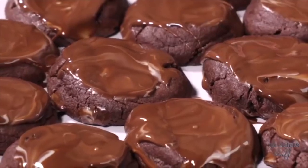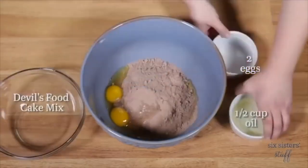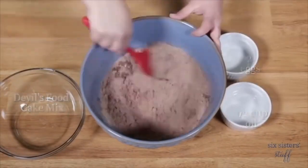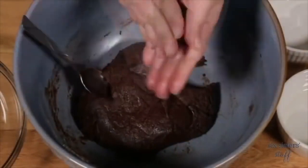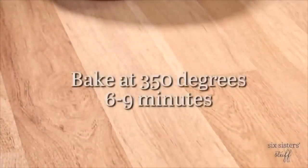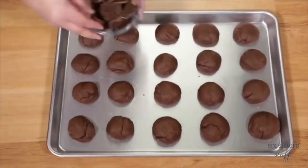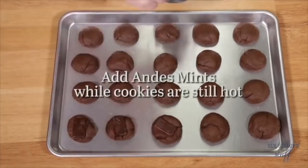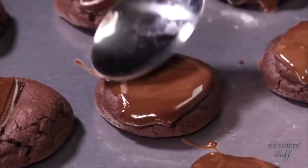The next recipe is called Andy's Mint Cookies. Start with one devil's food cake or chocolate food cake mix, two eggs, and a half cup of oil. Mix together until nice and well combined, then roll into small balls and put on a cookie sheet. These don't spread out very much, so you can fit quite a few on your sheet. Preheat your oven to 350 degrees and cook for six to nine minutes. When done, place an Andy's Mint candy on top of each cookie while they're still hot so the mints melt. Then take a spoon, spread them out a little bit, and they're the perfect topping.